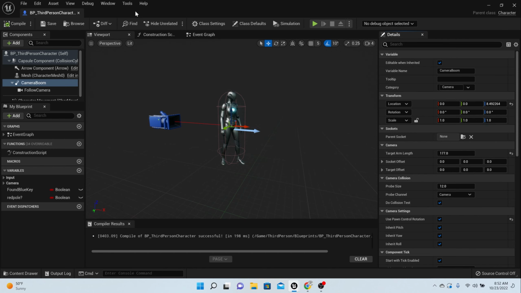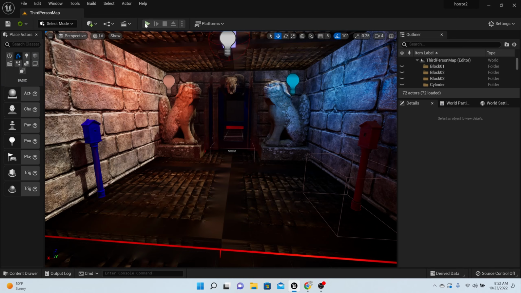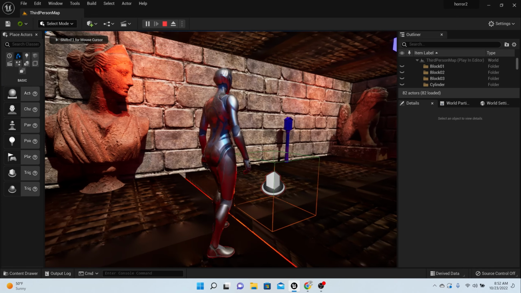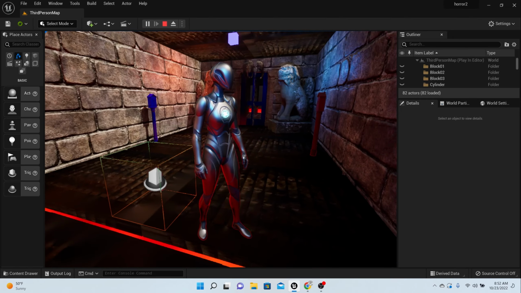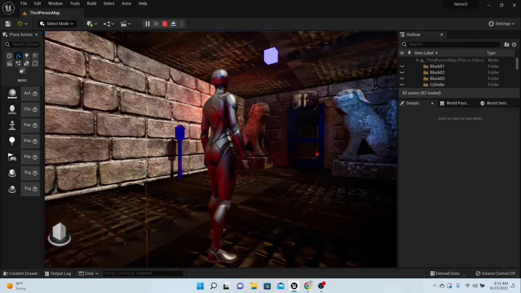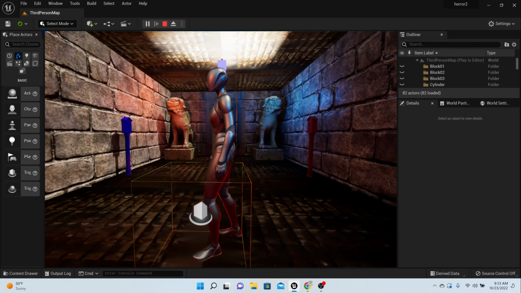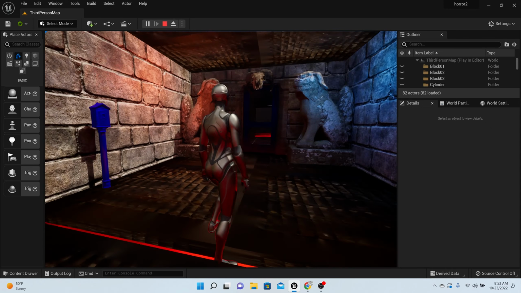Compile, save, X, and play. Let me show you what it looks like now. See, now it's right up on her, or on it, the robot. It looks like a feminine robot. You can move yours back or forward if you want to. I like 177 for open world games.